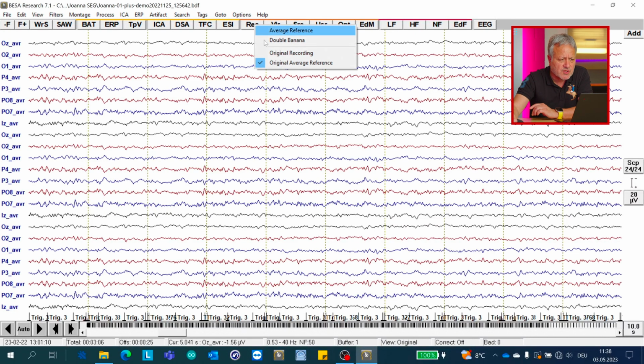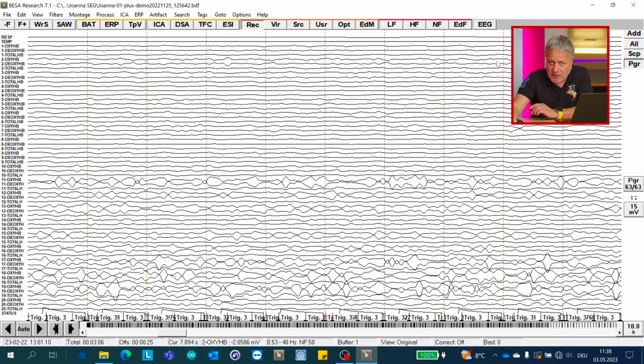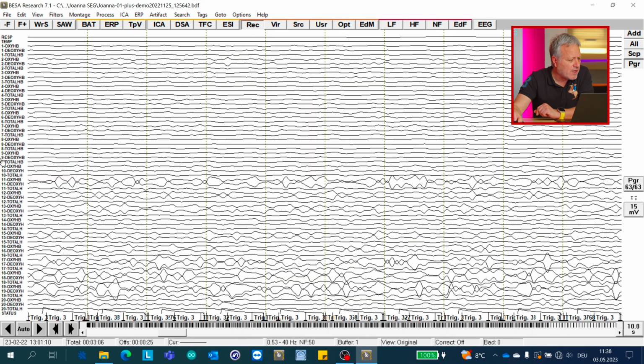But if we remove the montage, we go to original recording, we can now see the EEG and we can see the oximetry. I'm using a very small screen, so I can't really see much, I have to admit, but let's just actually see the polygraphy channels. The polygraphy channels include one respiratory channel, because we also record the respiration from the thorax. And of course we have all our 20 channels of NIRS. And as you can see, BESA labels them really nicely into oxyhemoglobin, deoxyhemoglobin, and total hemoglobin.